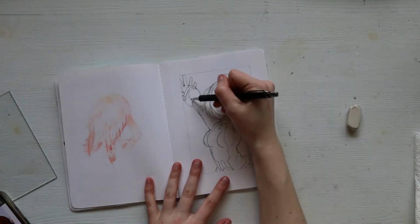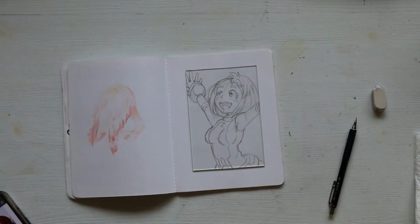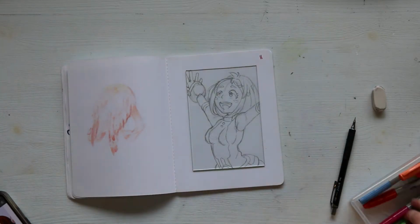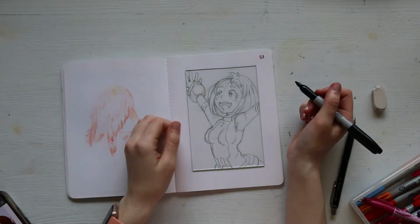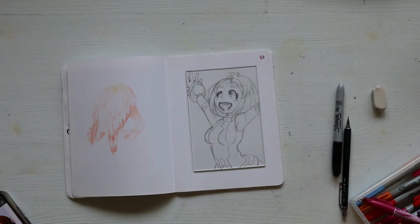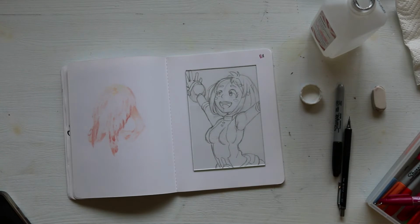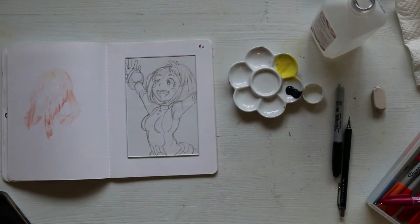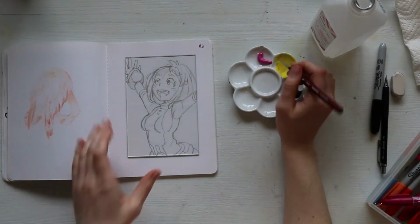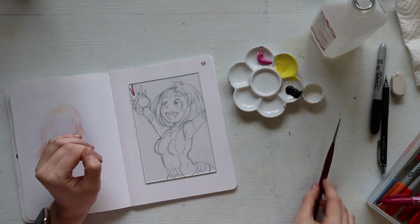So while I'm finishing up the sketch, let's talk about the supplies that I used. For the most part, I used Liquitex or Winsor & Newton acrylic paints. And I think in this case, you would probably want something that's heavy bodied simply because it's thick, so you're not going to see light through it after one or two coats. If you use a thinner paint, you're going to have to do several coats, otherwise you're going to see right through it.